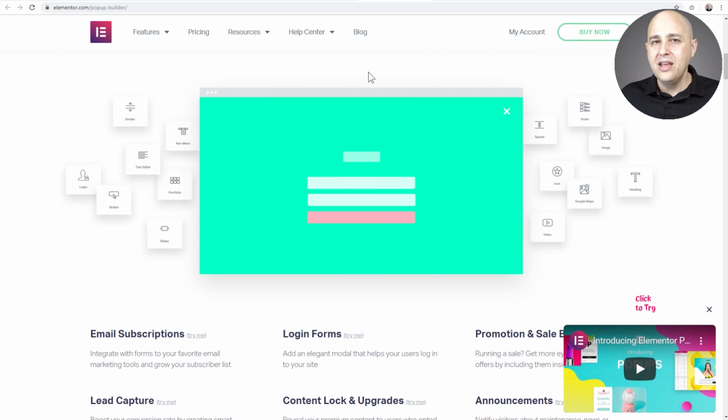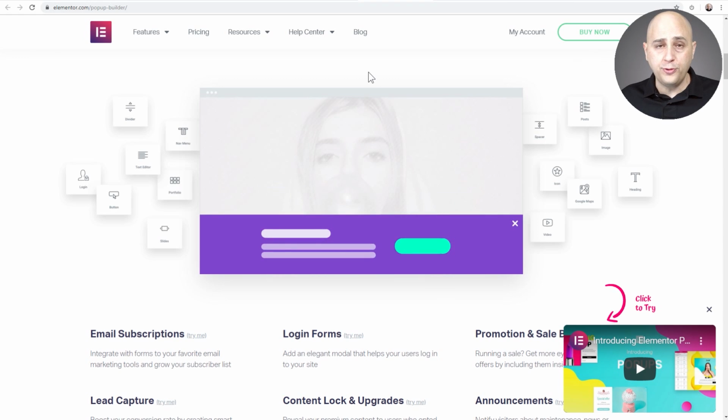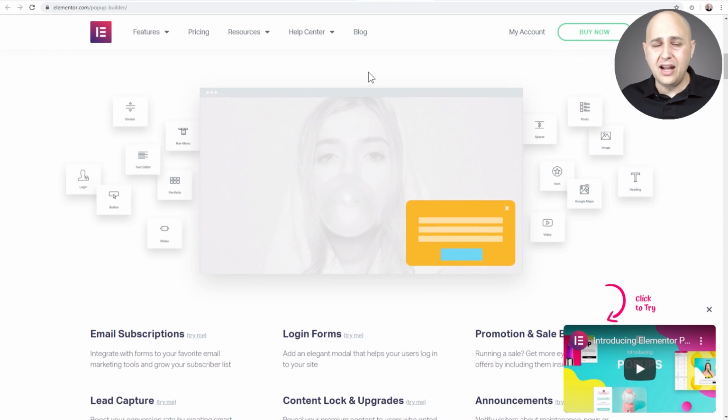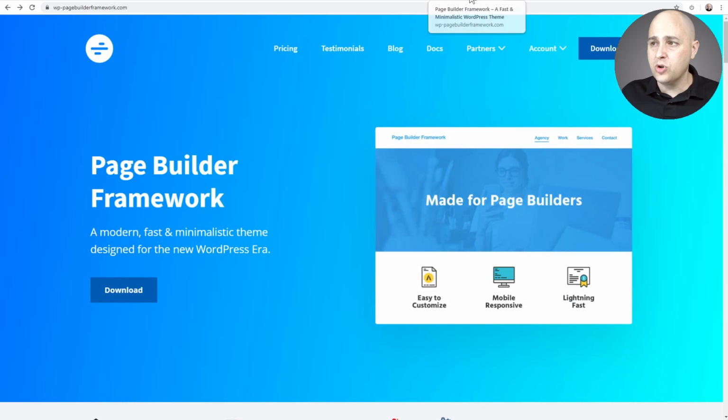So then what happens is you can use any theme that is free if you're using Elementor Pro, because you're not going to use a lot of the features in the pro version of that theme anyway. So there's a couple great ones, such as the Page Builder Framework. There's a free version of this. And the reason I'm bringing this up, I recently did a speed test on all of these five different very popular free themes, and Page Builder Framework came out as the fastest of all of them.